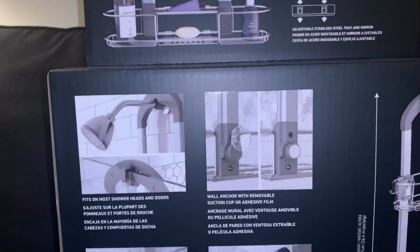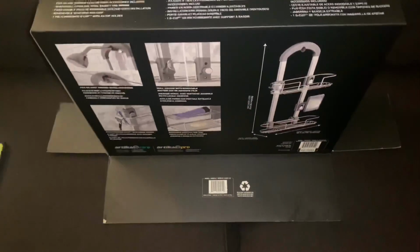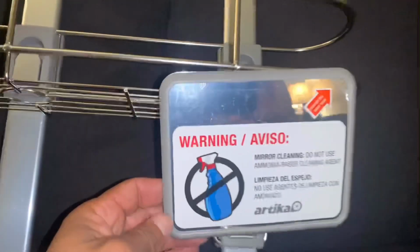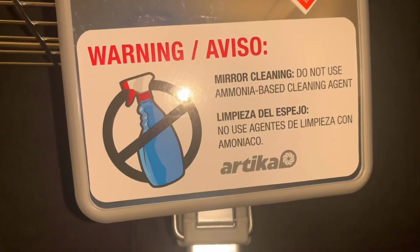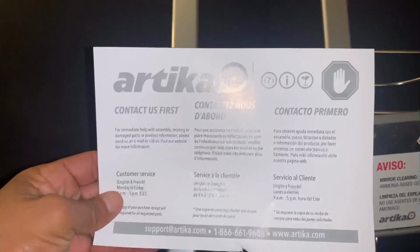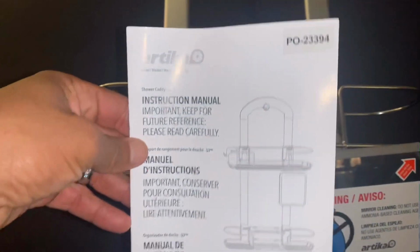So let's go ahead and open this baby up. Let's see what comes inside. I already opened the four sides. Let's go ahead and lift it. Warning: mirror cleaning, do not use ammonia-based cleaning agents. Artika. So, manual right there, instructions.